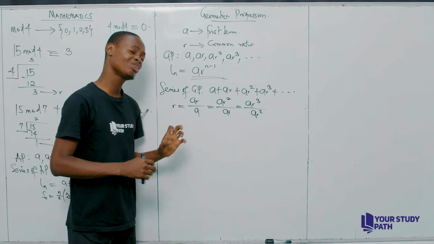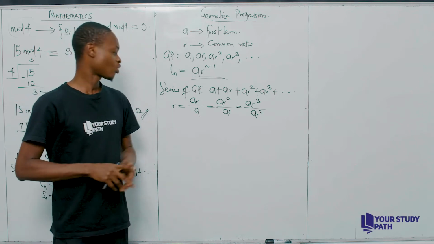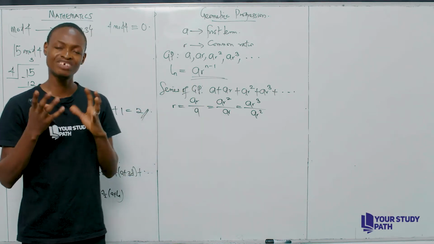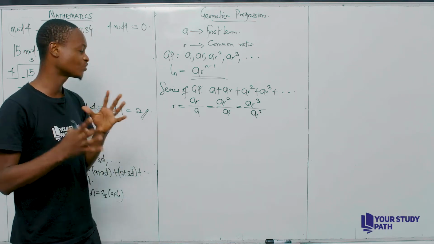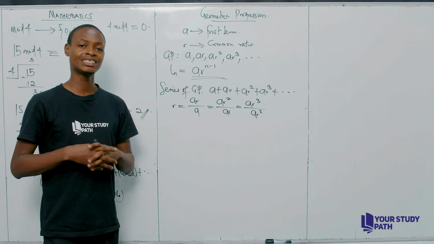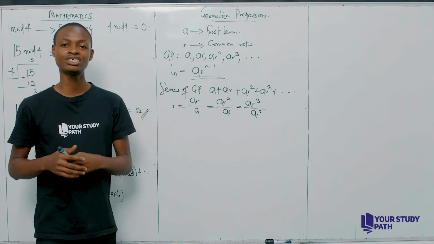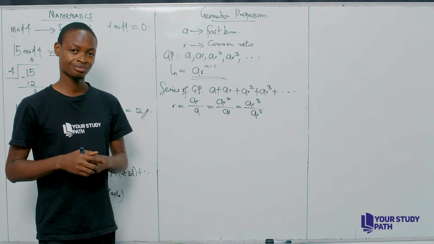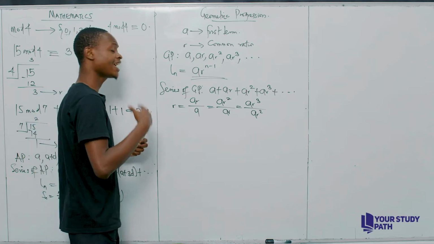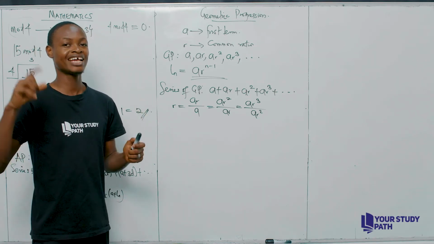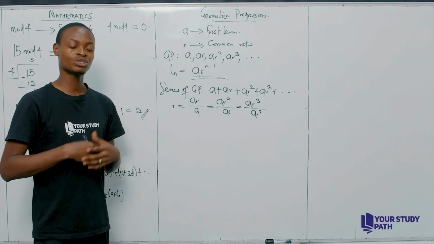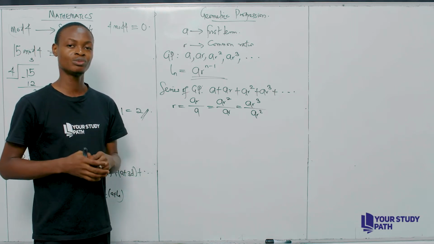So because of the peculiarity of the common ratio, coming from the fact that it's a division process in order to get it, it means that we can consider the various forms the common ratio can exist in order to find the sum of this geometric series. Now, there are two major forms the common ratio can have, and then one derived form which comes as a byproduct of those major forms.